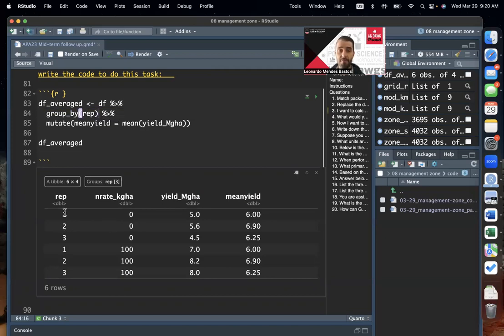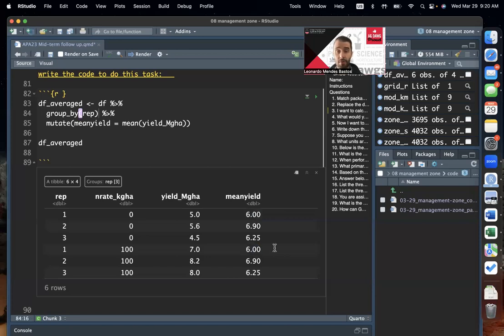And if that rep appears more than once, and it will because you're using mutate and not summarize, it will still give you that column mean yield. It's still going to calculate the average yield in this case per rep, but it's going to basically repeat that same yield value whenever you have the same level of rep. So let's say you see rep 1 here and here, the mean yield is 6 and 6.